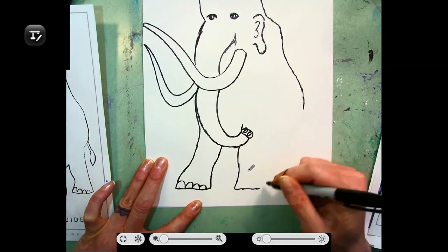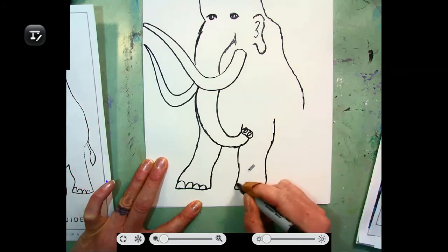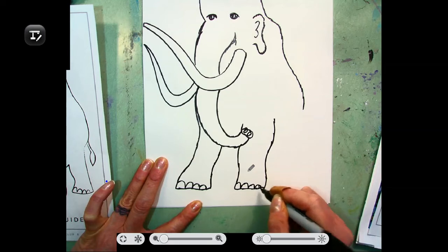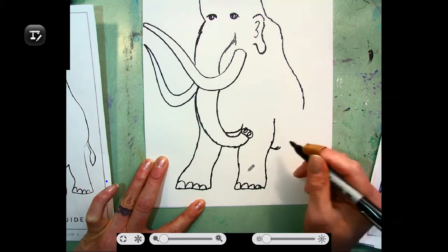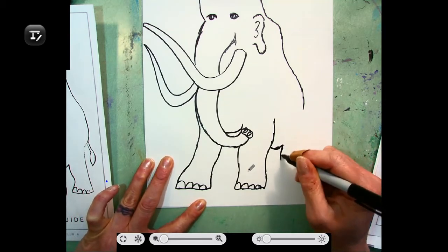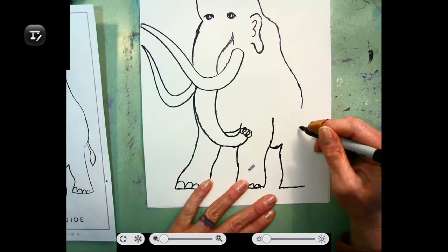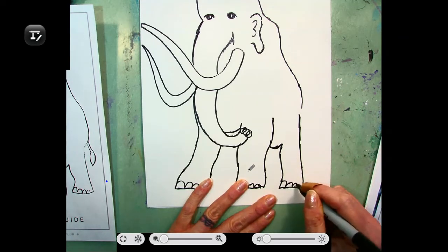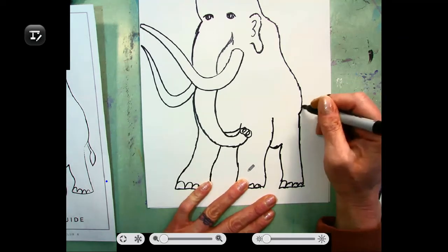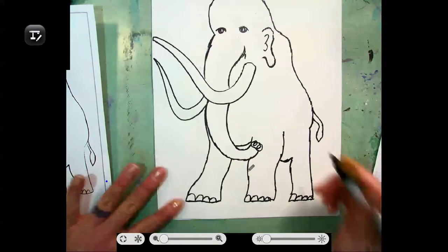I'm just going to do three feet so I want the illusion that he is walking. Do the same thing on the next one — just go up, make his body sealed across there over his trunk, another little body mark. We're going to have one more leg. We want the illusion that he is walking, so I'm not adding my fourth leg. Then down, four more toes on that one. And we're going to make a little tail for him off of his bum, then seal it. Quick sketch with a Sharpie.